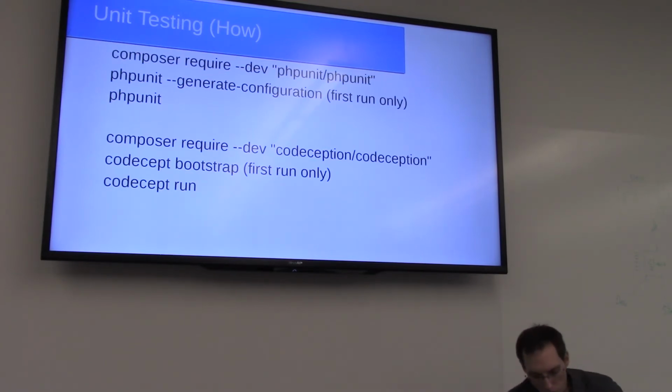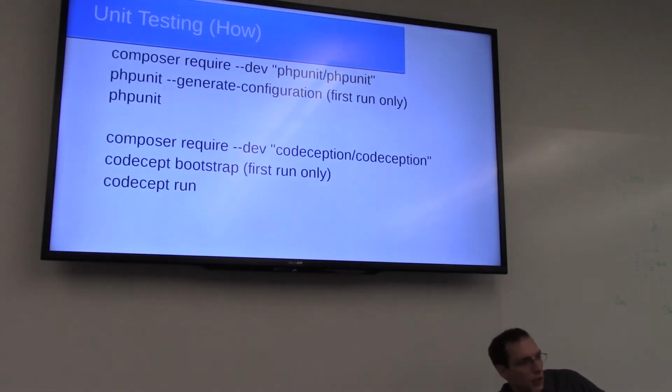It will create configuration files for unit, functional, and acceptance. And the difference between those, I realize I should probably go over this. Unit is to test a single function or method in your code. Let's say you have a class that you instantiate somewhere, and it manipulates some data for you, like a request class that sanitizes some input.